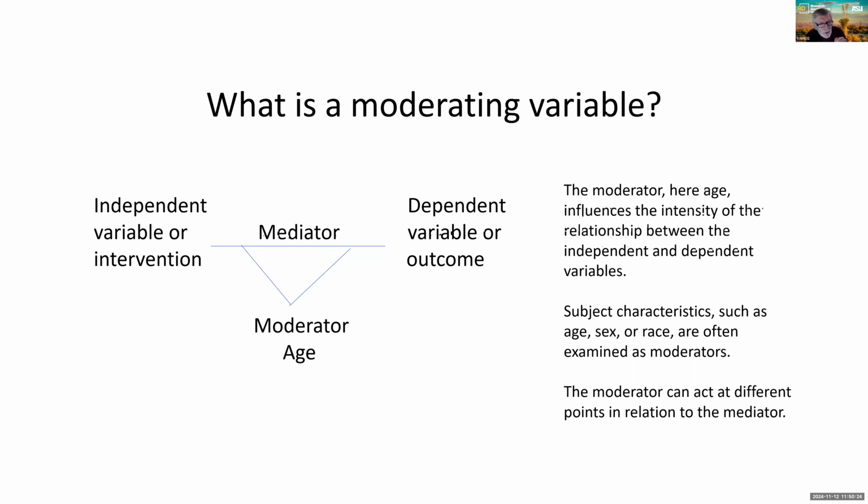It's relatively simple to offer an argument that these should be moderators. This is very commonly done for these elements, these differences between your subjects. If you wanted to get more complicated about it, you could talk about where in this axis the moderator has its actions. Is it between the independent variable and the mediator, or between the mediator and the dependent variable? I don't see that discussion very often. When I do, I usually notice because that's a more sophisticated level of analysis.